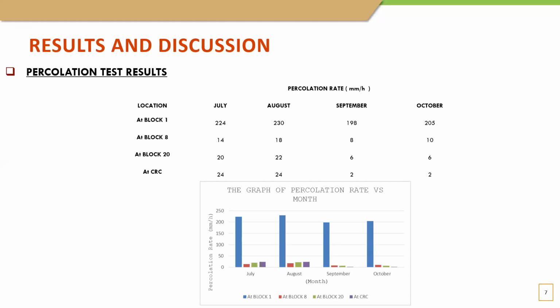The locations are in the vicinity of the soakage pits which overflow during the wet weather period. The above values do not fall within the range of 20 to 125 millimeters per hour as recommended in the SLS 745 Code of Practice. The standard further requires maintaining a 2.5 meter height partially saturated zone above the seasonal groundwater table to maintain efficient soakage. So these are the things we got from the standard, and I can observe that our test values are not in that range.